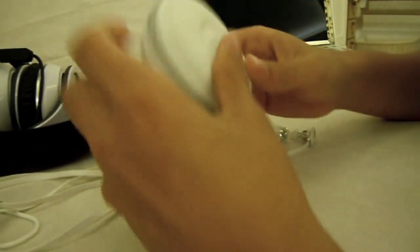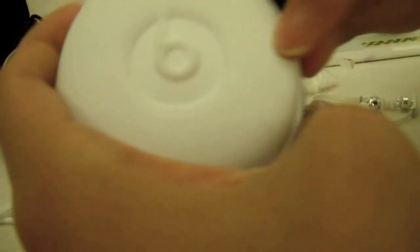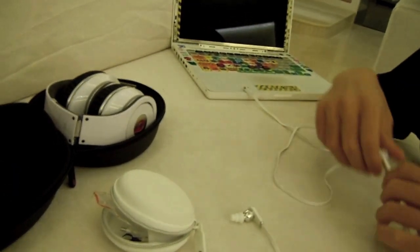About the case, it's very hard, so it protects your earphones. But if you get the white one, it will get dirty, like here. It gets dirty easily, it gets dark and stuff like that, and it's going to turn yellow. Not like the studio case, which is black, so it won't show dirt.